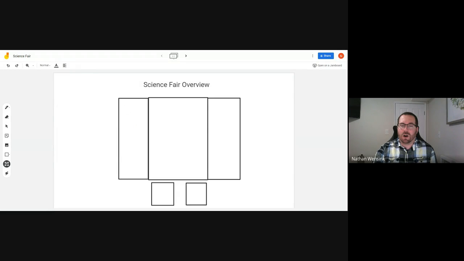First of all, at the very top, right in the top center, is where you're going to want your nice big title. Your title is going to be something catchy, something that is going to get everyone's attention, but that's something that you can come up with at the very, very end. With your science fair project, from beginning to end, it's sort of going to start here on the top left-hand side, work its way down, then move to the center part, and then to the right-hand side, making its way down as well. At the very top here, we're going to start off with a question.